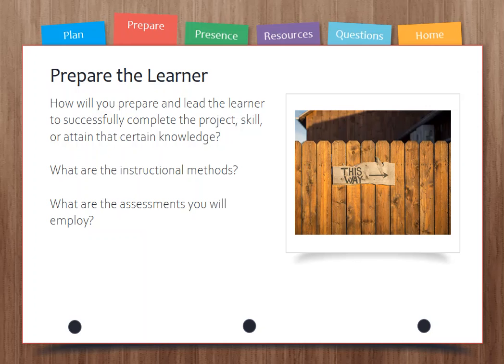It could be graded portions, but they're submitting portions along the way for you to provide feedback to them. So then when you get to the end of the course, they are still working on it, but now they're able to take these components where you've provided exceptional feedback, and they can then put them into their final project. So by doing that, you're actually helping prepare and lead the learner to successfully complete that project.